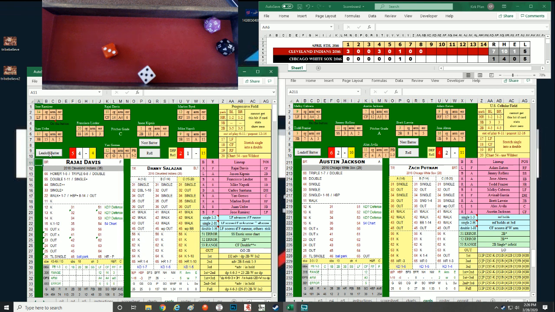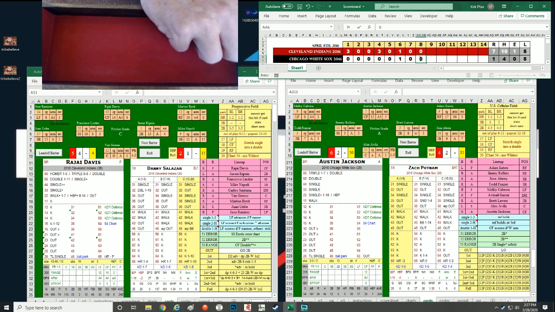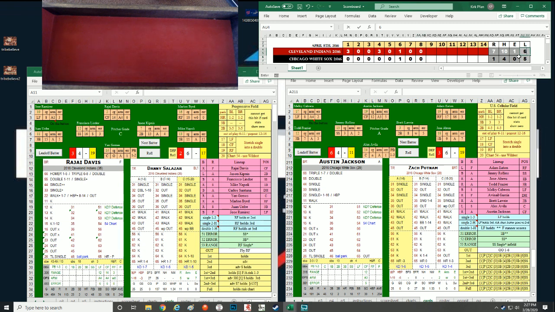35 off of the Putnam. 35 will be an out. We rolled 18, fly ball center field. And that will do it for the top of the 8th. We go to the bottom of the 8th. Not much happening in this one right now, as it's still 7-1. That's been changed to 6.